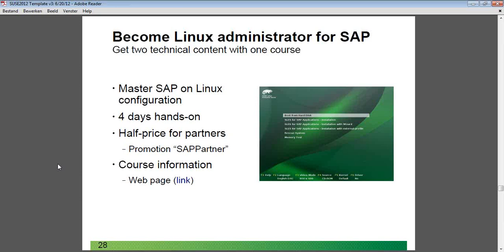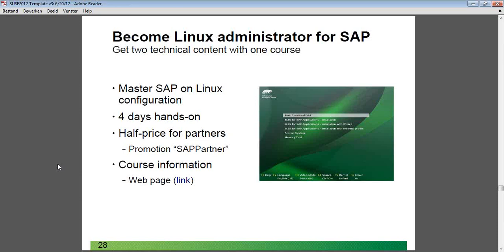So they need to do additional research and reading to get a better understanding of Linux administration in SAP environments. What we did with our training services was to put our SUSE architects, who are certified SAP consultants, together with our training services, and we reviewed the SUSE Linux administration course.